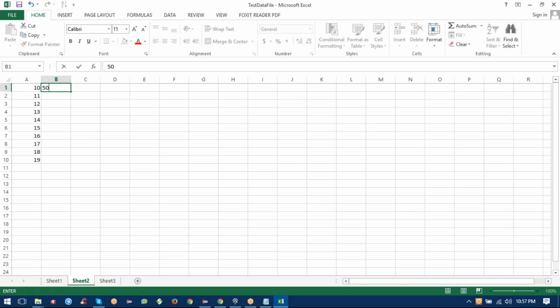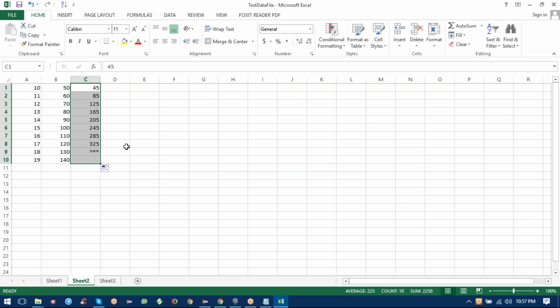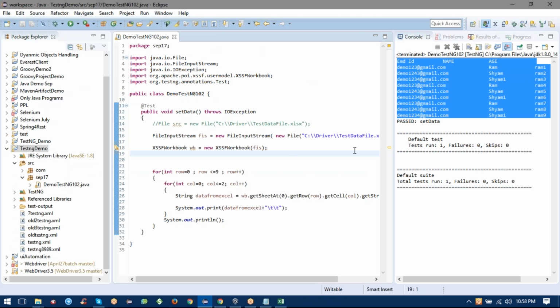Here I am taking 50, here I am taking 60, here I am taking 45. Fine. So this is my sheet number 2, and I want to access the data of sheet number 2. So how am I going to do that?